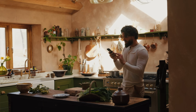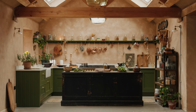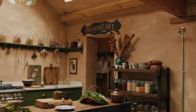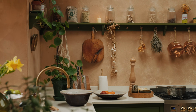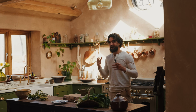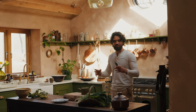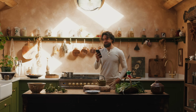Someone called Lauren says, what's your inspiration, or where did you get it from? I think the inspiration has basically been a combination of cooking over the years, traveling and collecting old stuff from markets, and I just wanted a place to showcase that, and an earthy natural space that my creativity can shine. Jake says, is there any part of the kitchen you wish you could change?